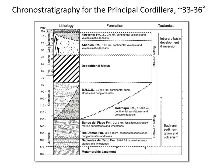And then this sequence is unconformably overlain by this thick succession of the Abanico Formation, so it's a thick succession of these volcanic and volcaniclastic deposits. And then, to me, it seems kind of arbitrary, but people break out this other formation, the Farellones Formation. I actually haven't seen it myself, but based on descriptions, it sounds almost identical to the Abanico Formation. I think the way people break that out might be somewhat arbitrary sometimes, especially considering there hasn't been a whole lot of geochronology data from this area presented.